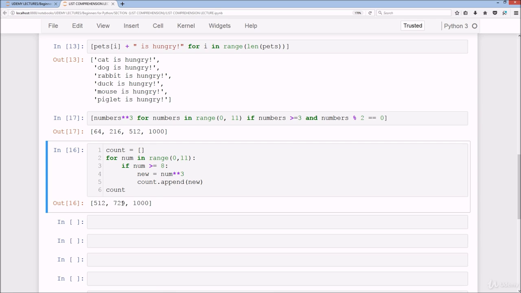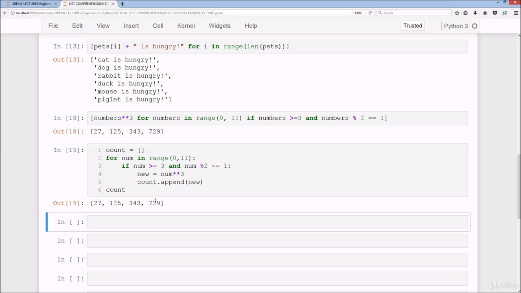So we don't have the 729 that we had before. And if we were to change this, we get different outputs. So it's all of the odd numbers that have been cubed. Okay. And of course we can do the same here with simply and num modulus 2 equal to 1, and just change this to 3, and have the exact same output.